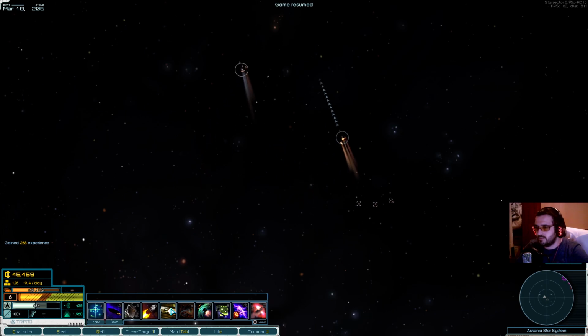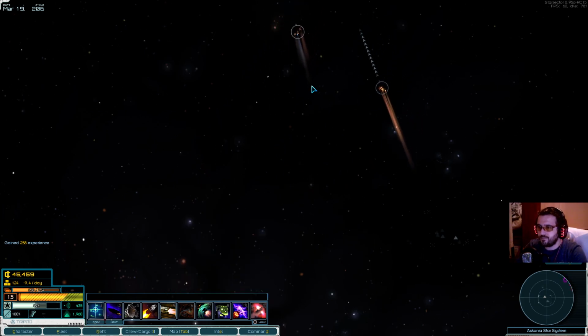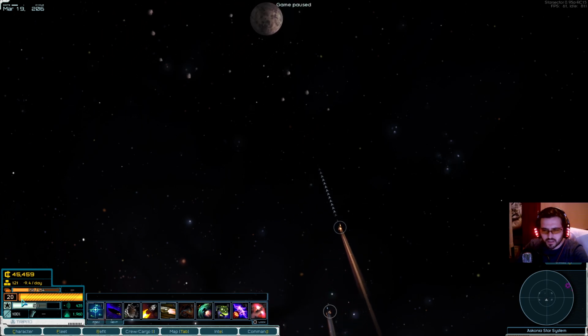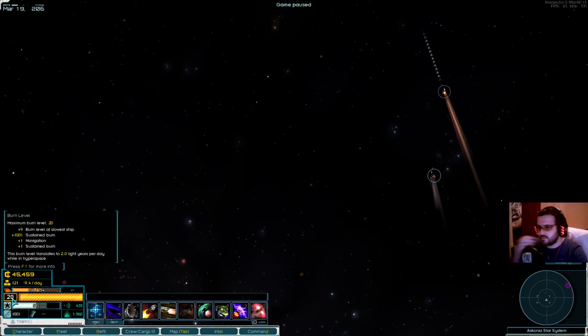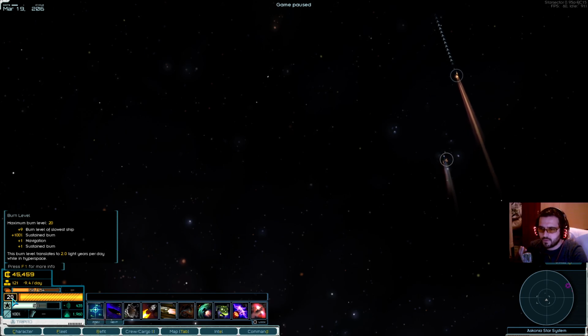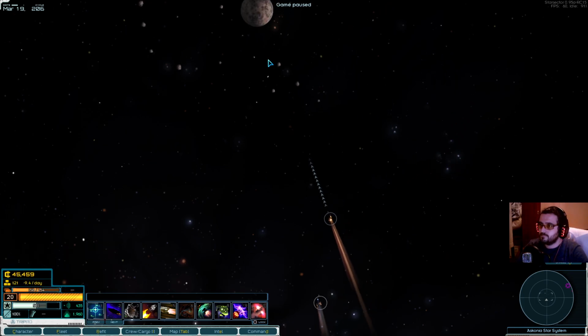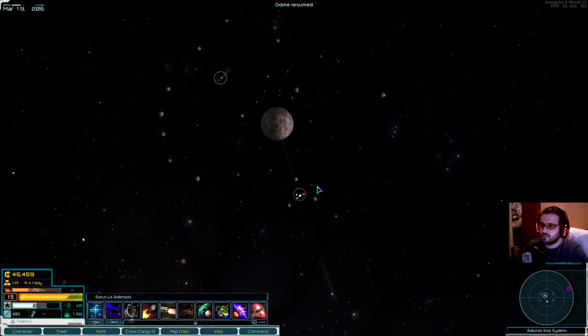Activate our sustained burn. Is this the maximum speed? Yeah, maximum burn level 20. More info, please. Maximum burn level of the ship in your fleet, 9. 10, 10, 10. Burn level of the slowest ship, 9. But we get a +1 from navigation and sustained burn. Okay. Alright.